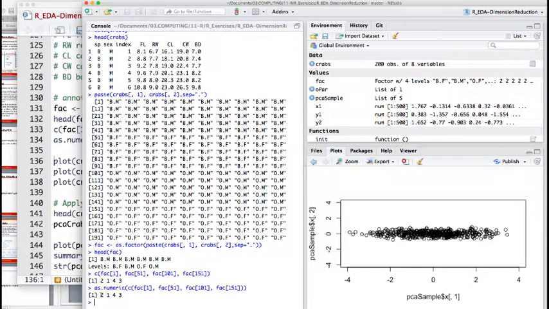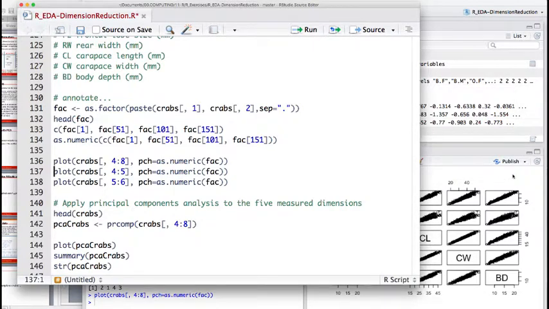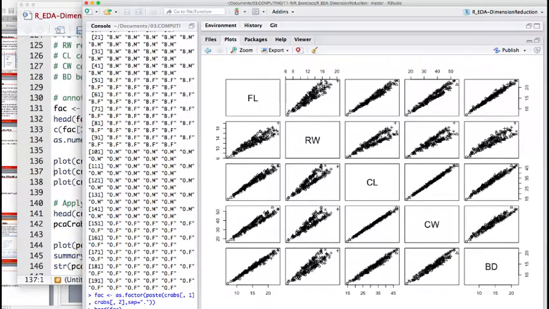And we can turn them into numbers, 2, 1, 4, 3. And we can use these numbers to get different colors or different plot symbols or different line types, and thus make plots where the types of crabs are distinguished as we plot them. So they're not all circles, they might be different plot symbols. So that's what we do here. We plot crabs, column 4 to 8, where the plotting character is the factors that we've just determined turned into numbers. So that's what our labels, what our actual data look like.